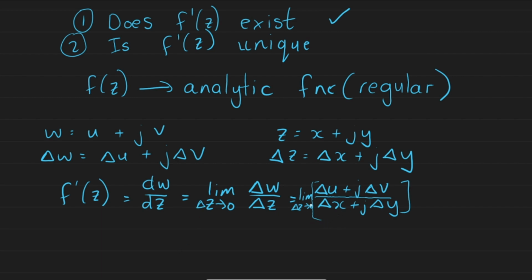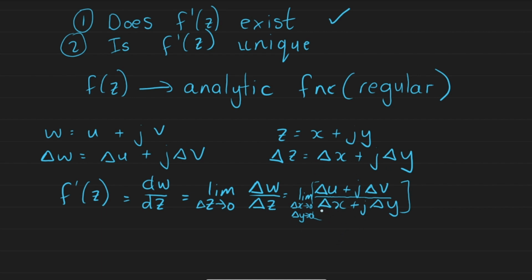So what we can do is that we can break up this specification that delta z must approach 0, and we can split it up into two, okay? So we can split it up and say that delta x can approach 0 and delta y can approach 0. So that's what we're going to do. We're going to do both, but we're going to do it one at a time. We're firstly going to let delta x approach 0, then we're going to let delta y approach 0 of this particular term that we have here.